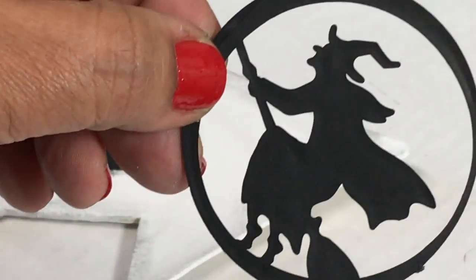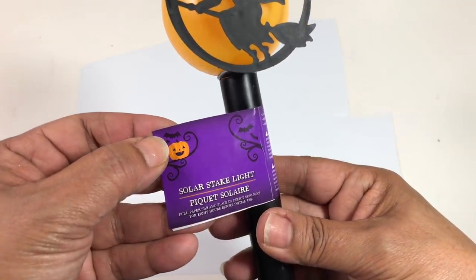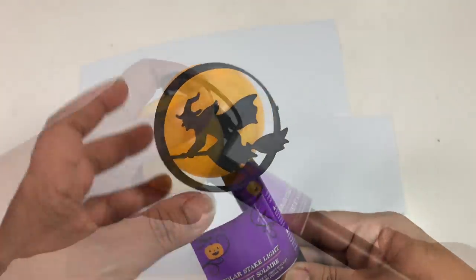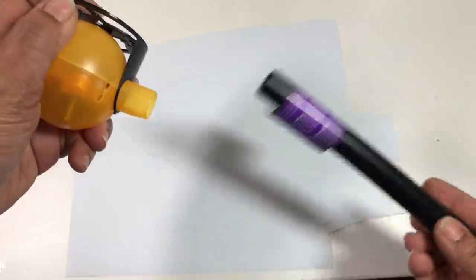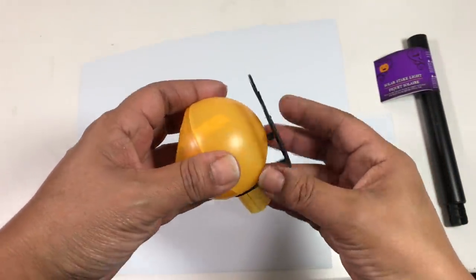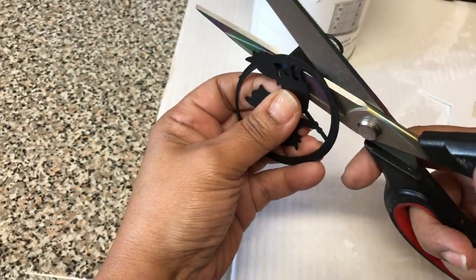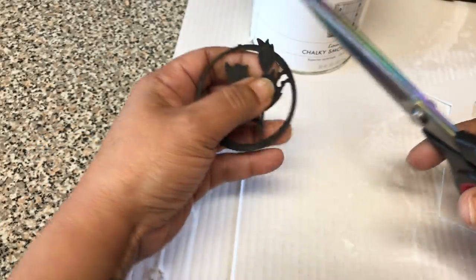Now for the very last bit of detail, I promise guys, I took this witch. I got her off of this solar stake light. I picked this up in the Halloween section of Dollar Tree as well. All you have to do is just remove the stick and then remove Witchy Poo. You also should cut the little flap that's hanging out there. I don't know what else to call it.